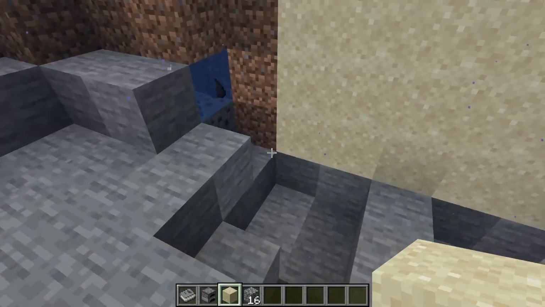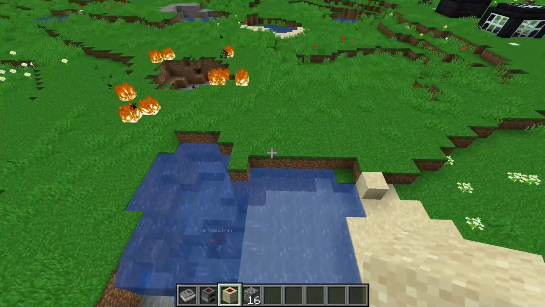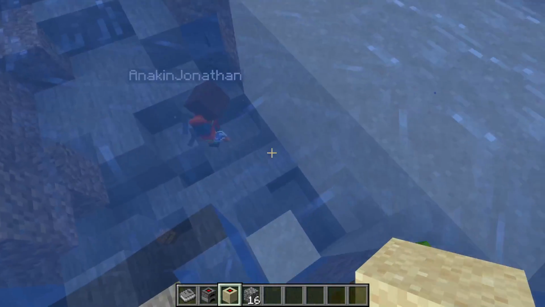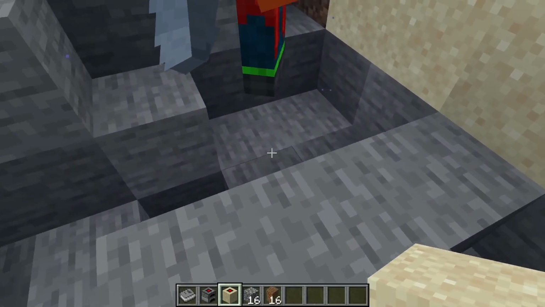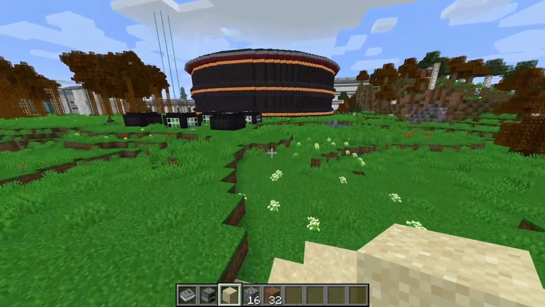Wait, it is powerful enough to actually go inside the water. All right. Yeah, there is a fire underwater. Wait, there's a fire underwater? Yes. So it even works underwater. All right, that was kind of cringe.